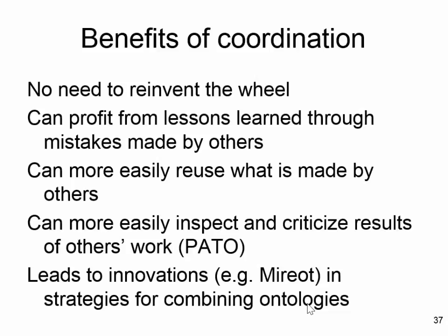Another benefit is that if everyone shares the same upper-level ontology, then everyone can understand at least the basic structure used by everyone else. So they don't have to learn the internal mechanics of other people's ontologies when they need to use them, because they already recognize the structure. They can also more easily criticize each other's works because they can see how the structure has been used.